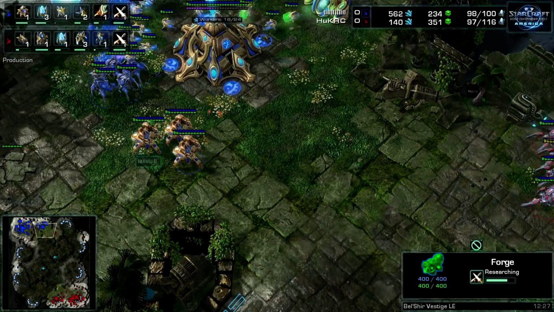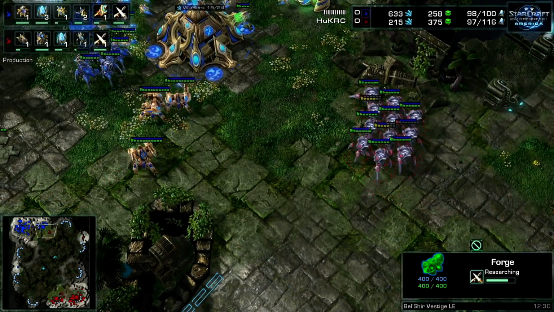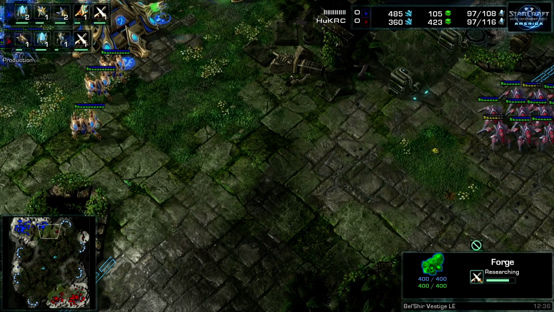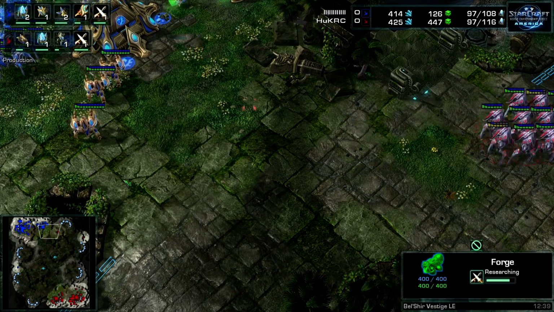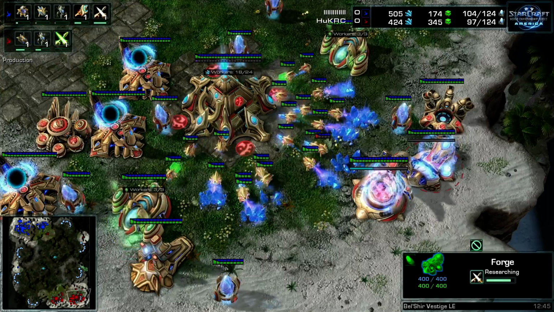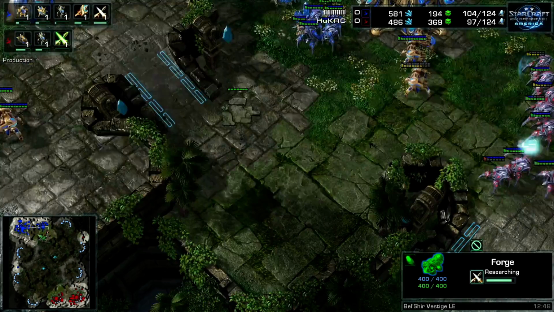But a lot of the time you have very similar Colossi counts. Yeah. So then it comes down a lot to positioning and who has the better Time Warp and the better angle of engagement. Aptly said. 3rd base will be taken for Huck. He'll have that little advantage.